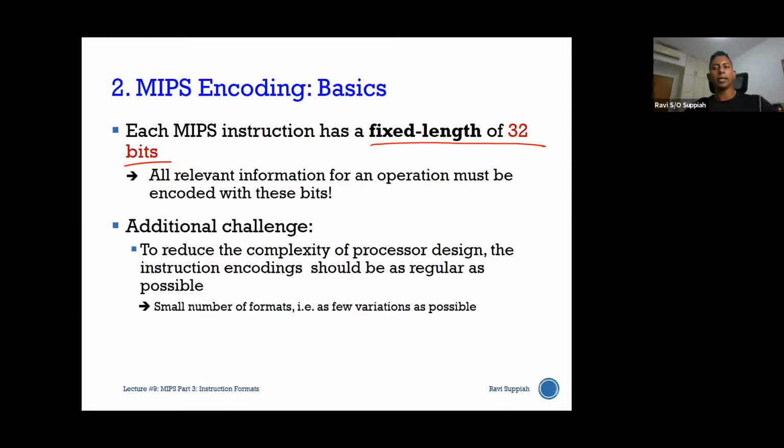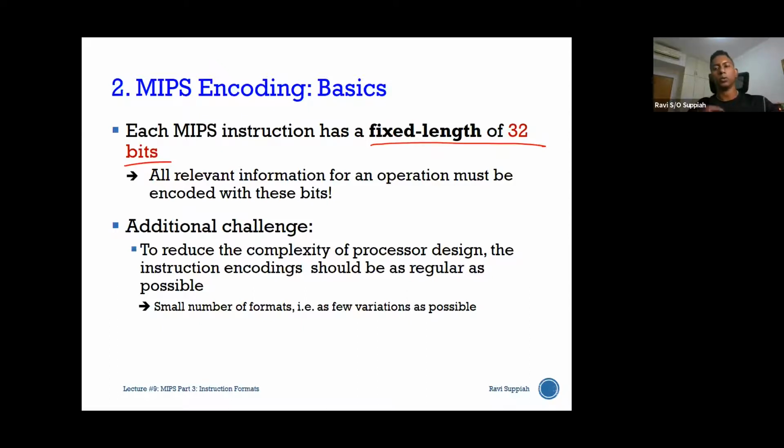The idea is you want to keep reusing the same hardware that you have built again and again for as many of the instructions as you can. That allows your hardware design to be minimized.